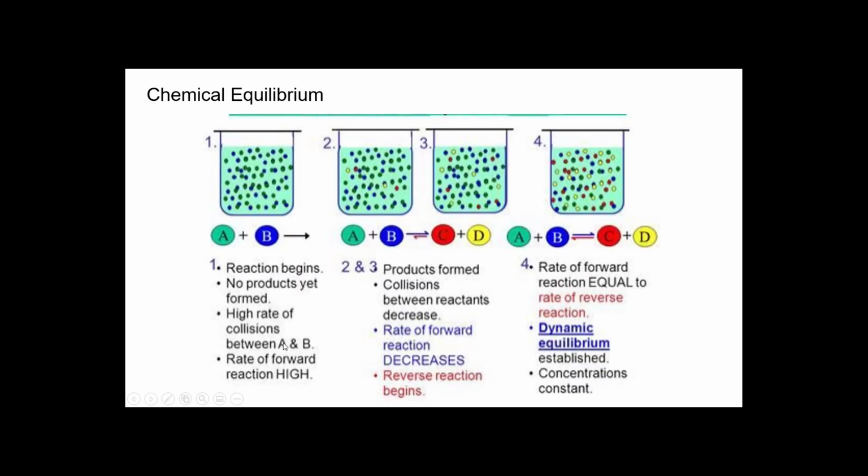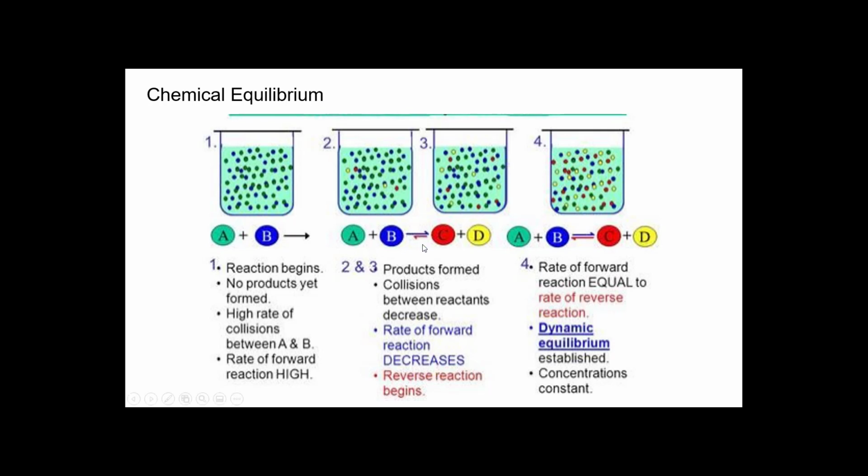I found this other slide that I felt was a little kind of blurry, but it gives a good explanation as to what's happening here. So we have reactants of A and B, and they're put into a beaker together. Now, as they're put in the beaker together, no products have formed. This is the beginning, this is the initial. Time has just started on it. So reaction begins, no products form. High rate of collisions, because there's a lot in there. So there's a very high forward reaction rate.